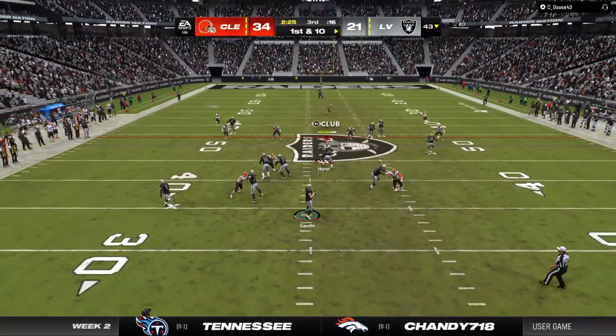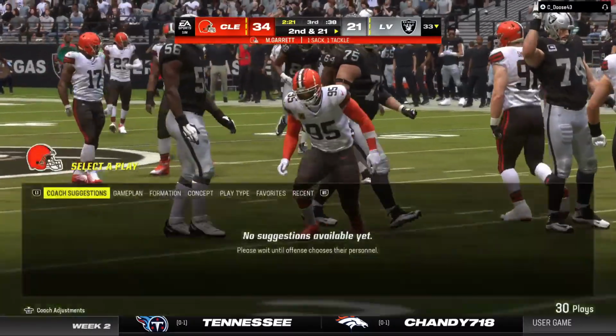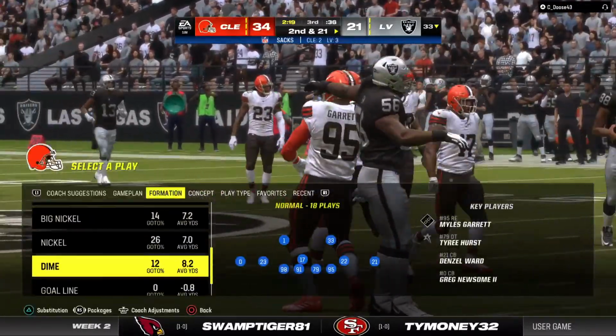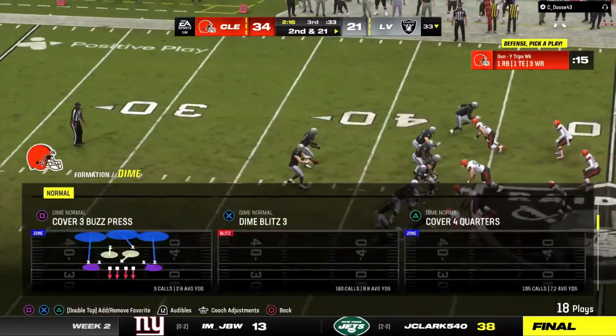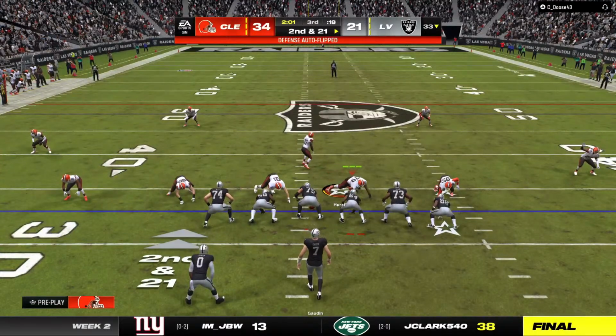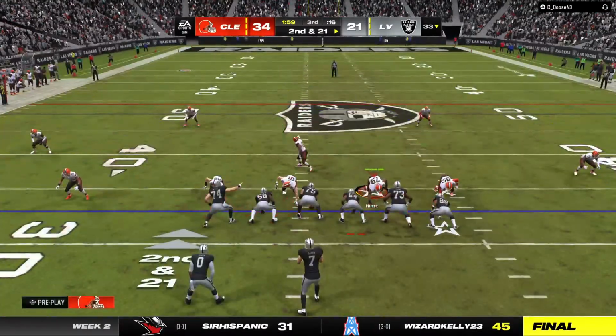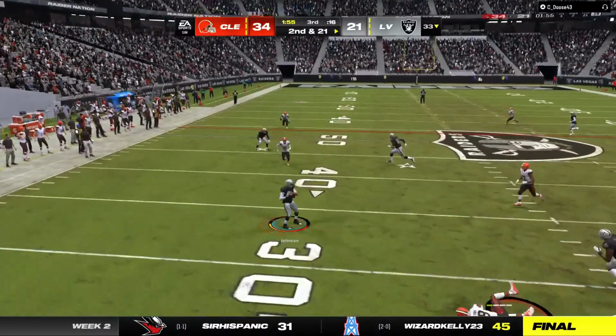On 1st down, and the Browns pressure gets to him that time, and he's going to go down. In for the sack, Myles Garrett. The lessons will continue, but this rookie has got to learn how to read situations just a little bit better. That far behind the line, he's got to find a way to get rid of the football and not take the sack, whether it's with his legs or just throwing it away.